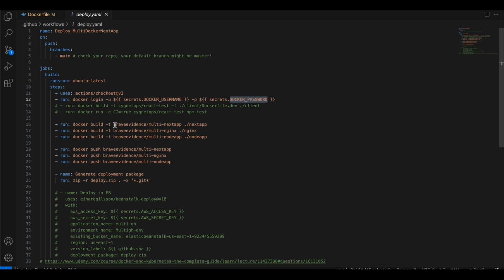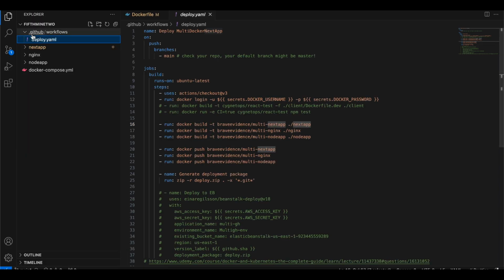Next, this should be your username, followed by whatever the name of your image should be once you publish it to Docker Hub. All these images of next app, nginx and node app will be published to Docker Hub, and this is the actual folder name.